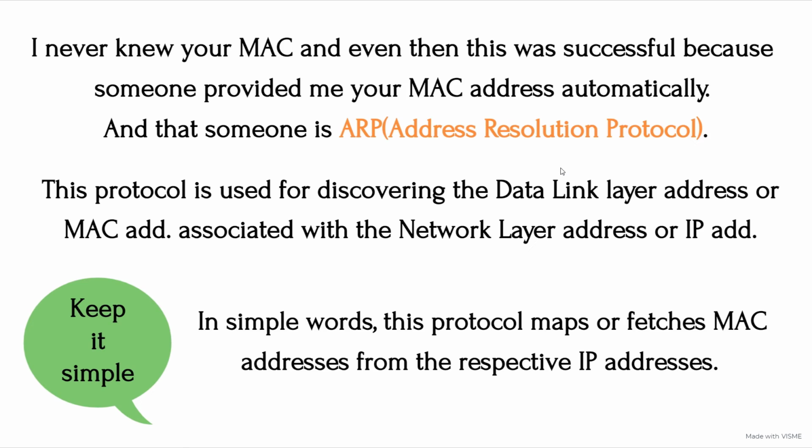Once the ARP message finds the MAC address that is associated with that IP address, it tells the user the MAC information is found, and the user can use that information to send the message to that node. So this is the job of the Address Resolution Protocol, and it is self-explanatory. It resolves the address, and hence it is known as the Address Resolution Protocol.